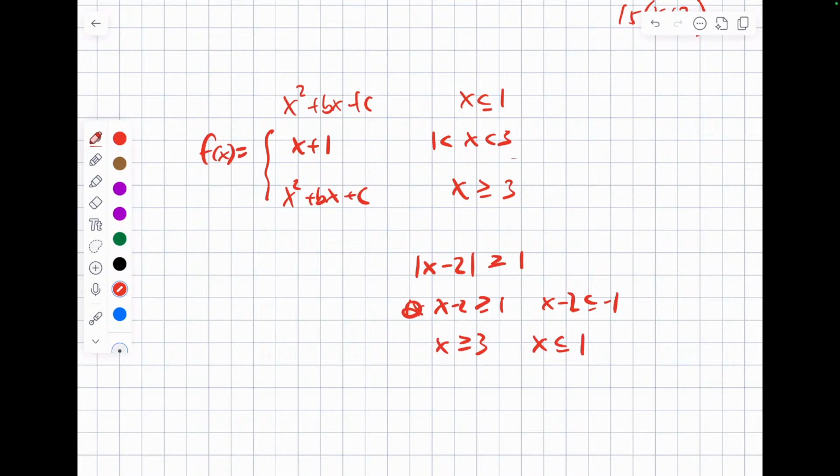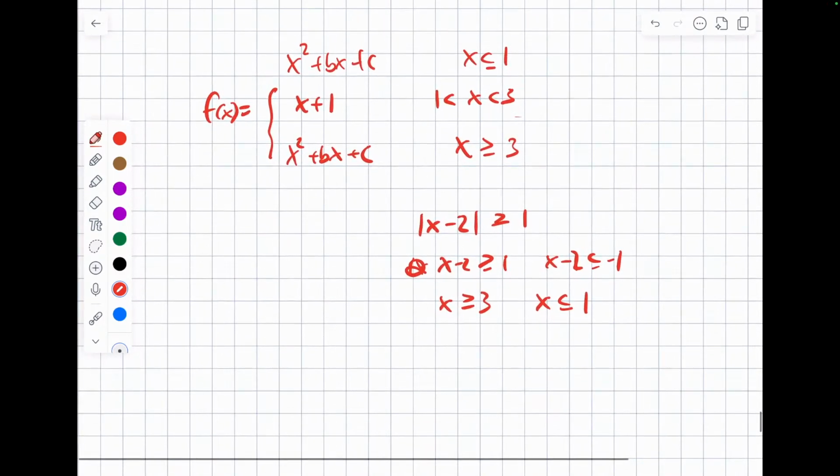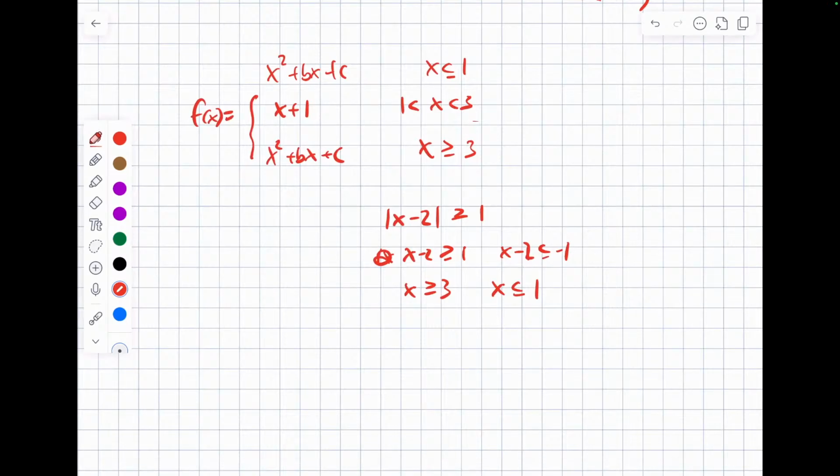So now I can see the issue happened at 1 and at 3. So what we can do is use limits approaching. That's why I say on the AP exam, please write down limits approaching. So it'll be the limit as x approaches 1 from the left side. Which equation will I be using? The first one or second one or third one? First one, so it'll be x squared plus bx plus c, is equal to the limit as x approaches 1 from the right side. On which equation? Second, good, x plus 1.